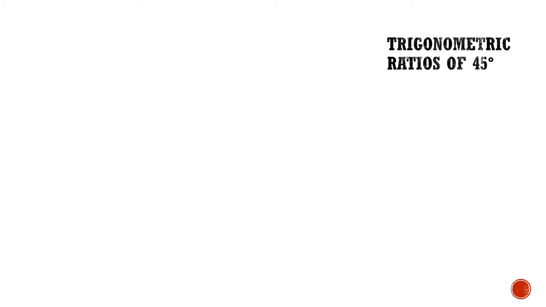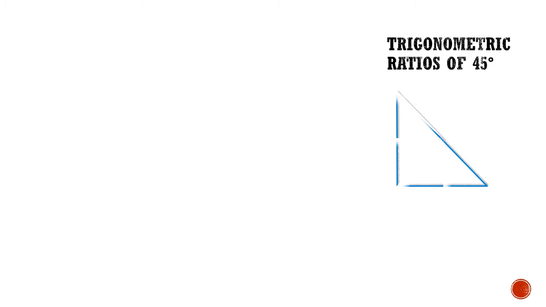So now what if we assign certain values to the angles? If we do that, what values will it give us for our trigonometric identities, that is sine, cosine, tangent, and their reciprocals, cosec, sec, and cotangent? Let us begin with the case when the angle taken into consideration is 45 degrees.